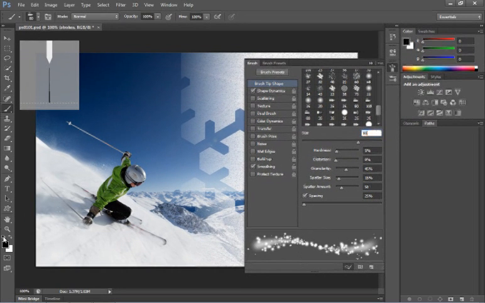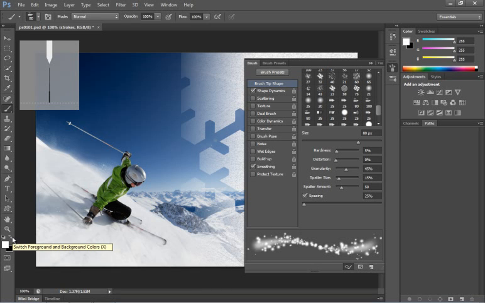Then I'm coming over to my Tools panel and clicking on the default foreground and background color to make sure I have black and white. And then I'm also clicking on the Swap Color so that I now have the white in the foreground and the black in the background. And I'm just going to go ahead and start painting. Now you can see this is a little too much, and that's fine because we're on our own Strokes panel, so we can delete this, or I can simply press Control-Z or Command-Z.